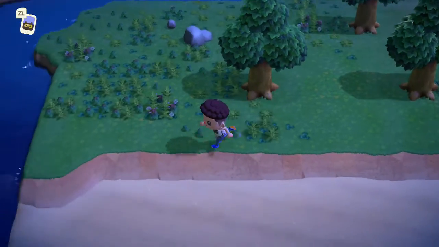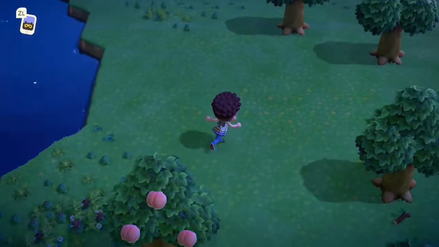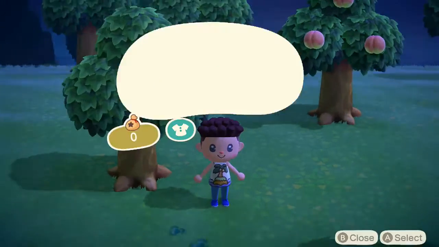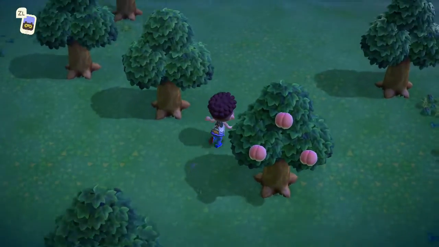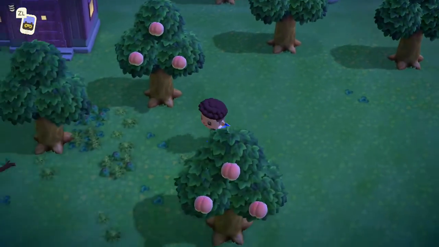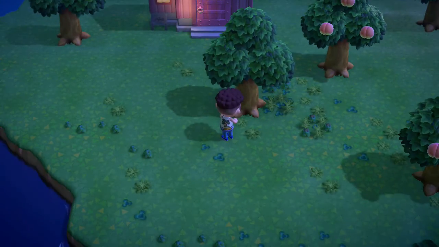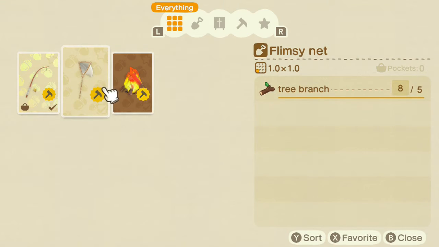1, 2. No! We can't find a third. Oh, here's the third. Right here. That was dramatic. So, wait, what? 7. Okay, game. We need another sticky. Now we craft a full.